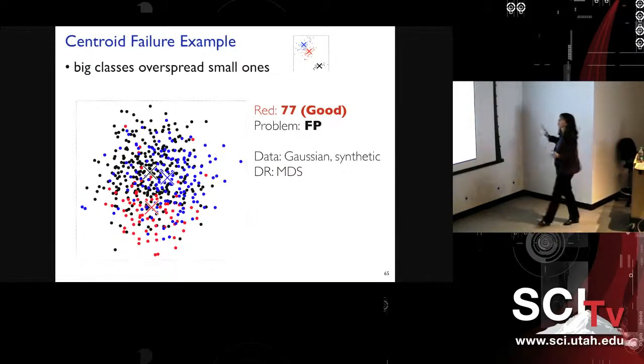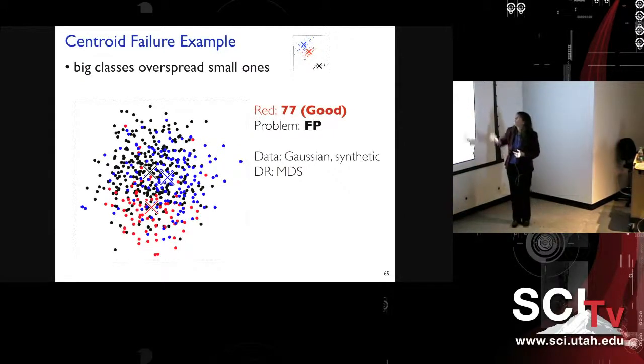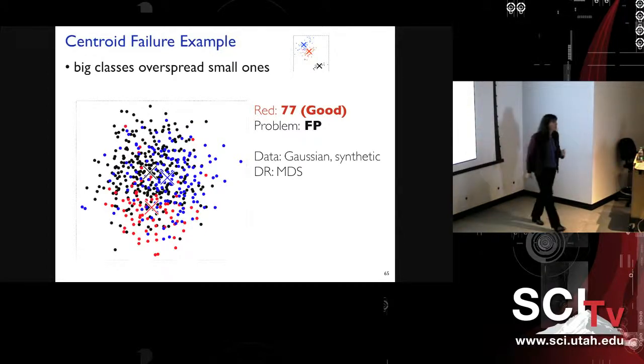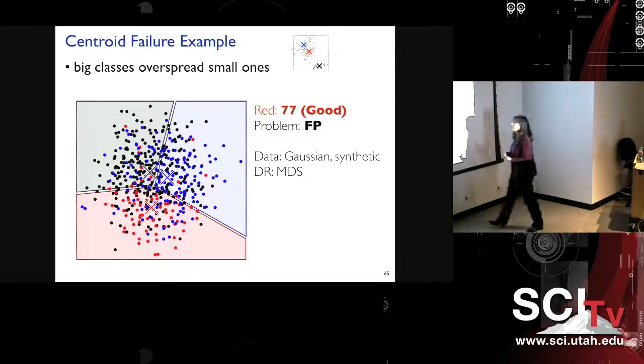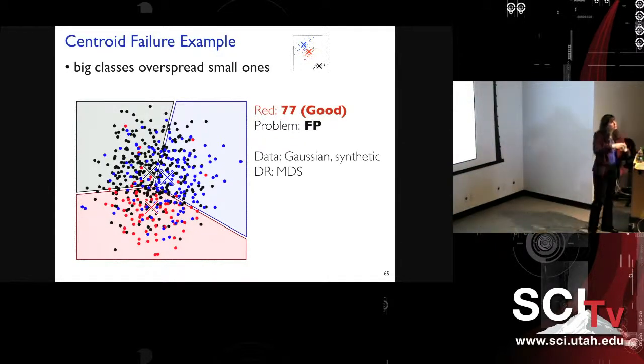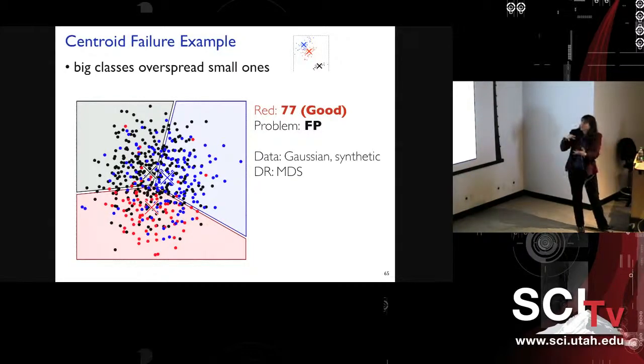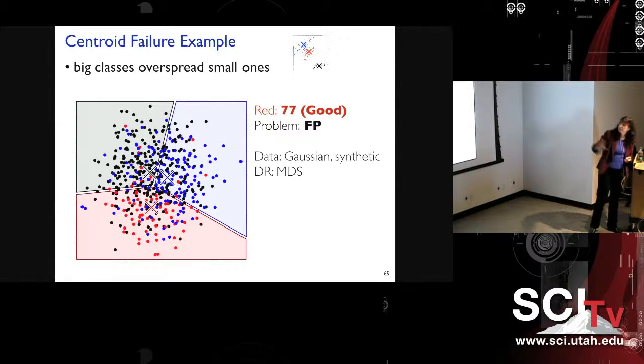So let me give you an example of that. Here's a false positive example, again with the centroid measure, where what we get is a fairly good number from the metrics. These actually go between 0 and 100, where 100 is best. And there's this false positive problem where the metric itself was actually coming up with numbers that were good, because it turns out that most of the points were closer to their centroids. What's really going on in here was that there were classes of different geometric sizes. There was a lot of overspreading. There were large geometric areas on the projection versus small ones. In this case, the data set was a Gaussian synthetic one, and we were using MDS.